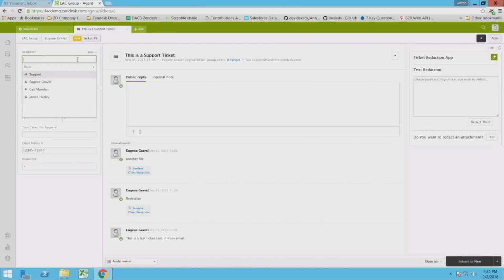If that does not work and you want to assign it to a person, you can do it one of 2 ways. You can type in their name, which will pull up my name. You can also click on the box, which is a drop down, and use the navigation tools to find the person that you want. Now, if you want to CC somebody to the ticket, you can also do it one of 2 ways. You can either find the user within the Zendesk, or you can type in the email address.